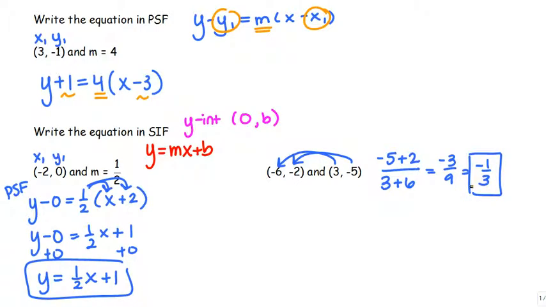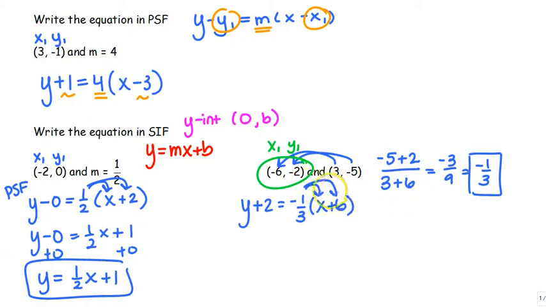You get to choose which point you want to use. Most of the time, most people just choose our first one, but it doesn't matter. There's your x1, your y1. We aren't given our y-intercept. Neither one has an x-coordinate of 0. So again, I have to start in my point-slope form. Y minus y1, minus a negative becomes a positive, equals your slope, which is a -1/3. X minus -6 is x plus 6.